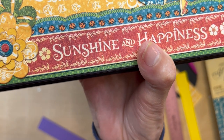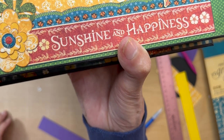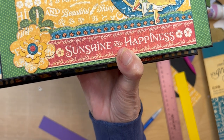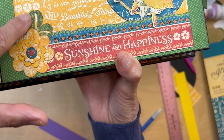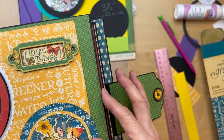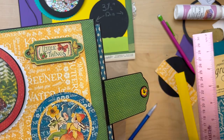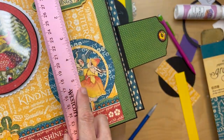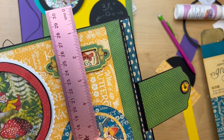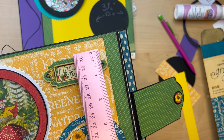This is actually from my puncher, just a little hole puncher. That was what came out when I punched a hole. Tiny, tiny. And then behind it, I put another piece from the ephemera collection, this little clover. I just popped it behind the flower to add something here. At the top up here, this is from your chipboard elements, from the ephemera. I put those little things behind this chipboard element. This is right up to the edge of the yellow paper, and it is a little over 5/8 of an inch down from the yellow paper, something like that.